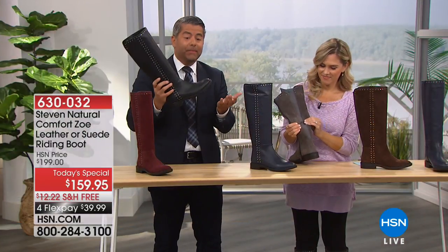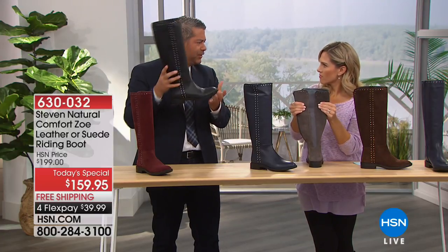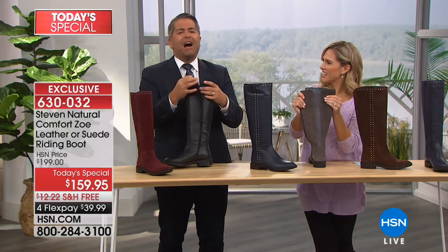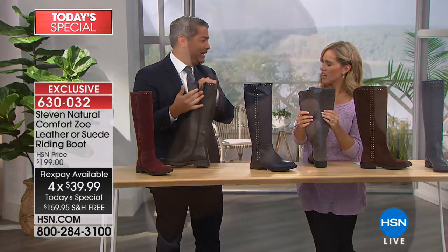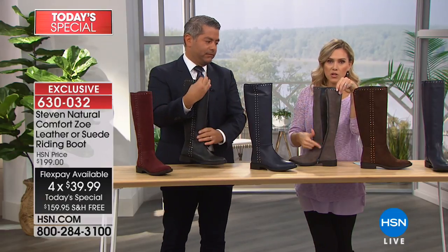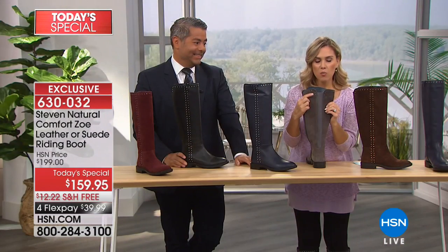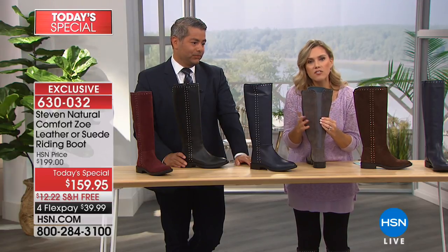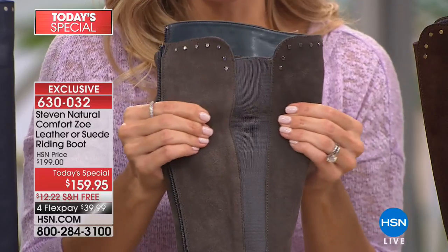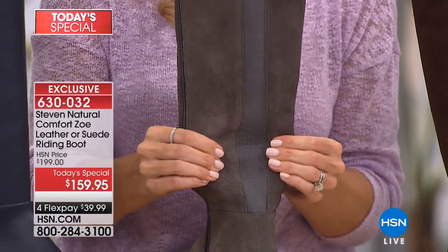Full-length zipper. Let's talk about the outsole — it's a unit bottom, which means it's made out of one piece, all rubber, so it's going to have that flexibility and be much lighter. Six millimeters of high-density memory foam inside. If you're saying 'I can't wear tall shaft boots because they get too hot,' well, we did a breathable fabric lining, so your leg's not going to sweat and feel hot. Full-length zipper from the top of the shaft all the way down — easy and wide to get into and out of. I wanted to show you how malleable and flexible the stretch is. Obviously at the top it's going to stretch even more, but even as you go down the boot, it stretches. So this is your invitation to say this boot is going to be a custom fit.